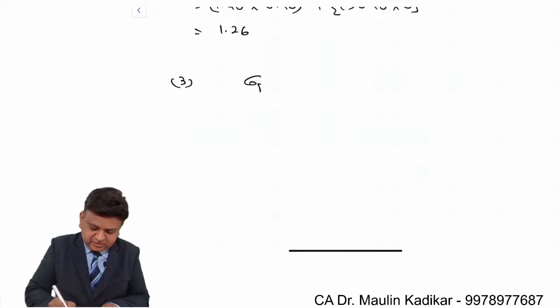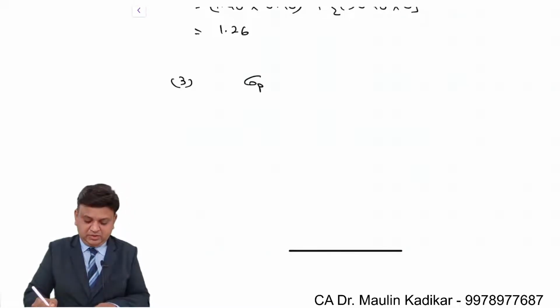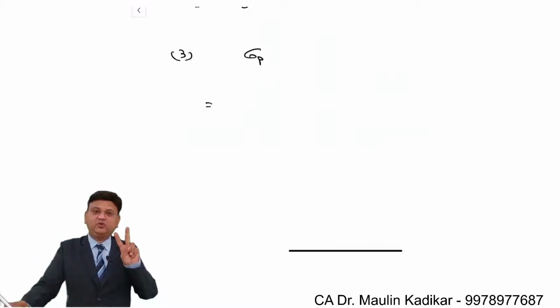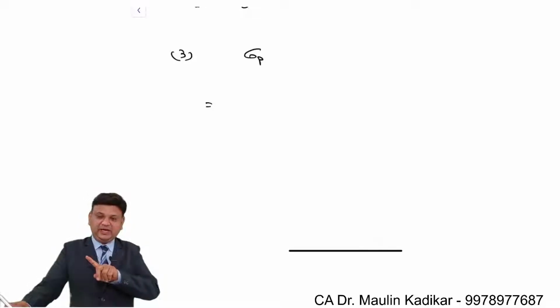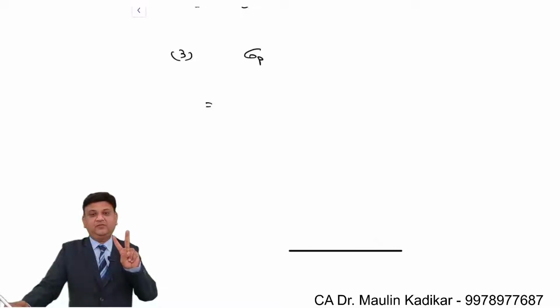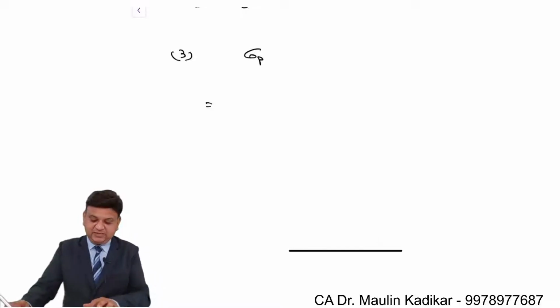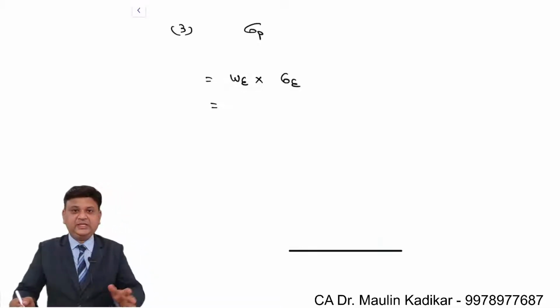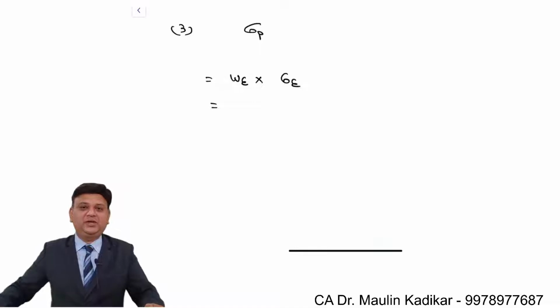Calculation of the standard deviation of the portfolio. Now friends, over here we understand that the investment is made in two securities like that. One is the existing portfolio and another is risk free. When you are having the combination of these two, then sigma p can be calculated using a very simple formula: weight of existing into standard deviation of existing. That is the way we can make the calculation of the standard deviation of portfolio.